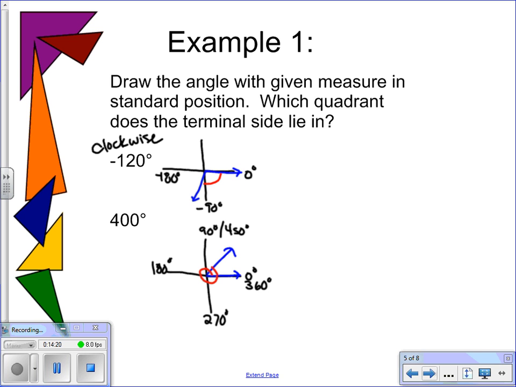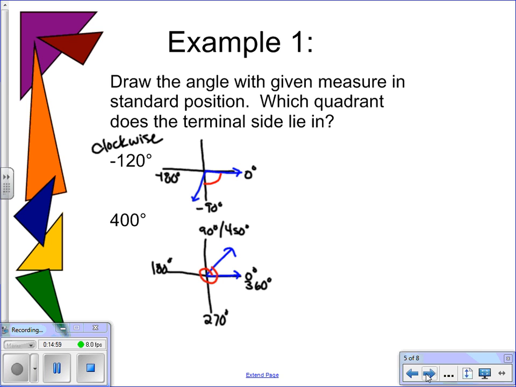And you can have spirals go clockwise too. If I asked you to graph, let's say, an 800 degree angle, then you have to go around once to get to 360. You'd have to go around twice to get to 720, and then you'd still have to go 80 degrees. So you would have 2 parts to your spiral, and then a little extra. Are you guys okay with this? I think that drawing the angles in that way is actually kind of fun, because you get to draw the spirals. It's pretty awesome.